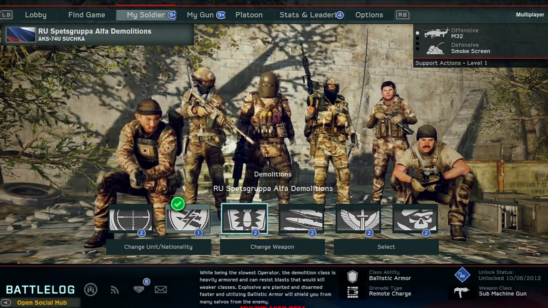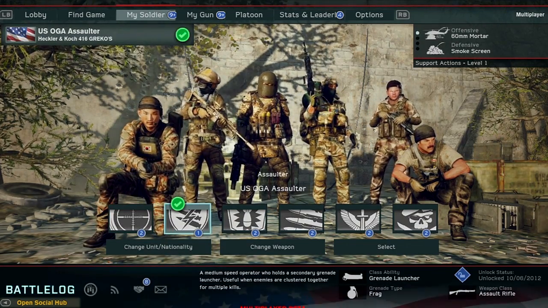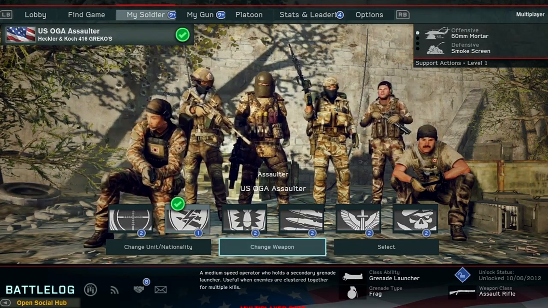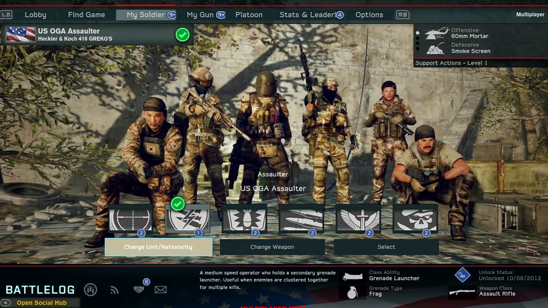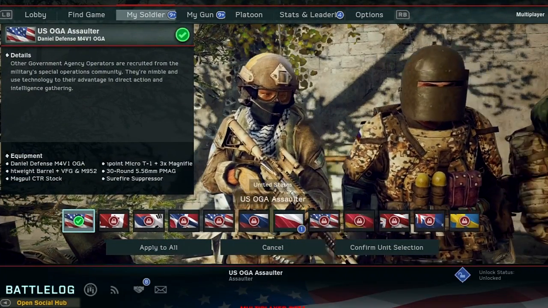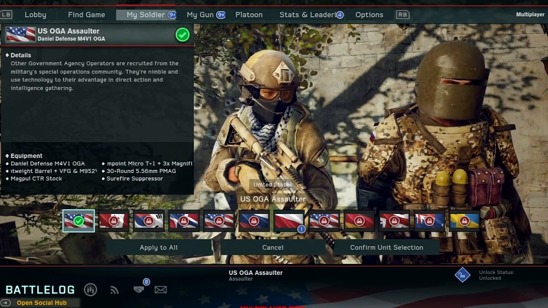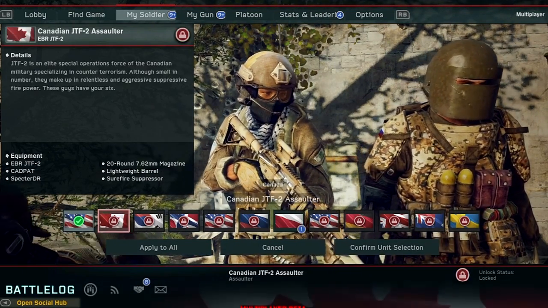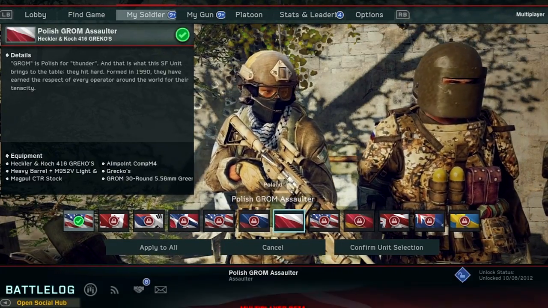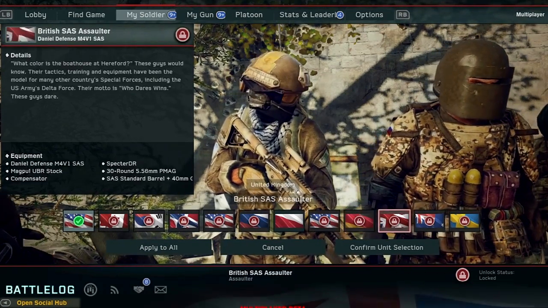But let's take, for instance, the assaulter here. You can see the green check mark, that's what I have selected. You can go down, you can change unit, change nationality. You can basically play for the country that you want to play for. So for me, being from the U.S., obviously I'm going to choose U.S. OGA Assaulter. But as you can see, you've got Canadian, South Korean, Norwegian, SEALs, Russian, Polish, another Army guy, German, British, Australian SASR, and the Swedish SOG.